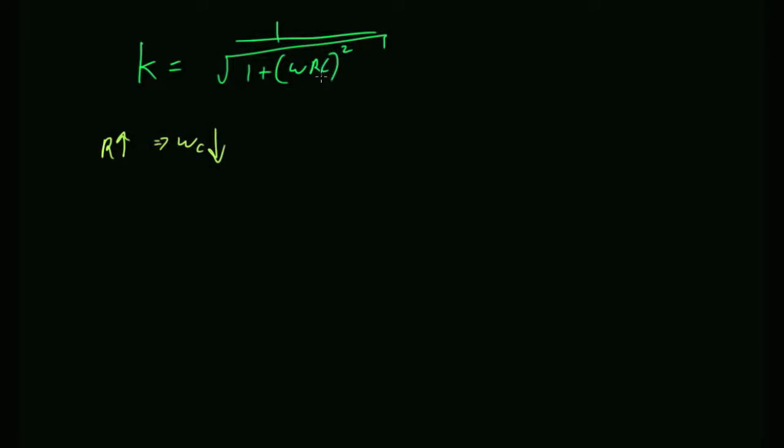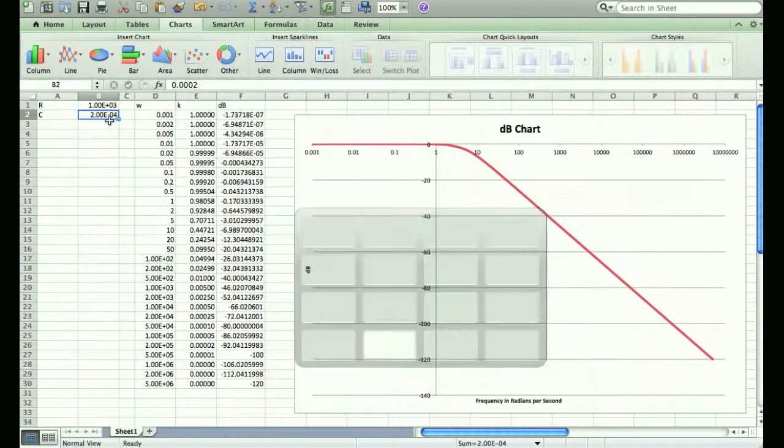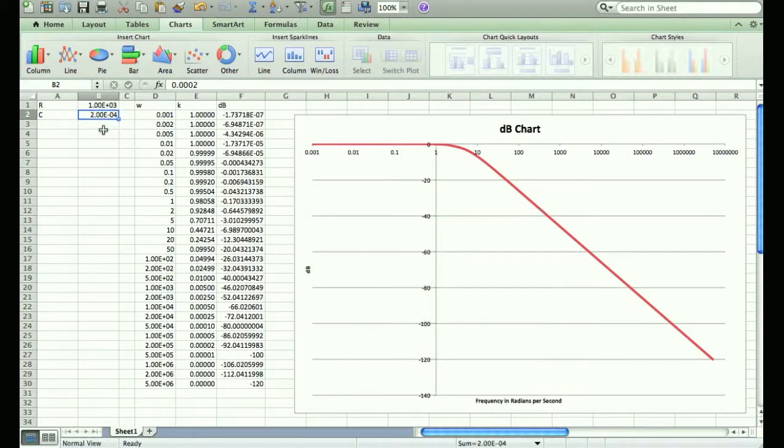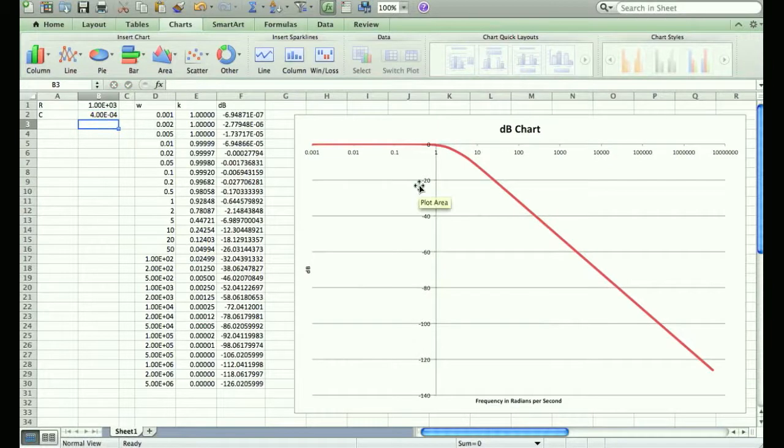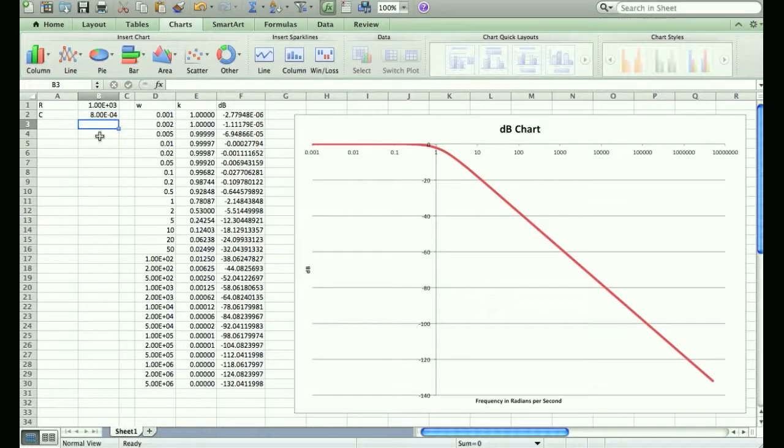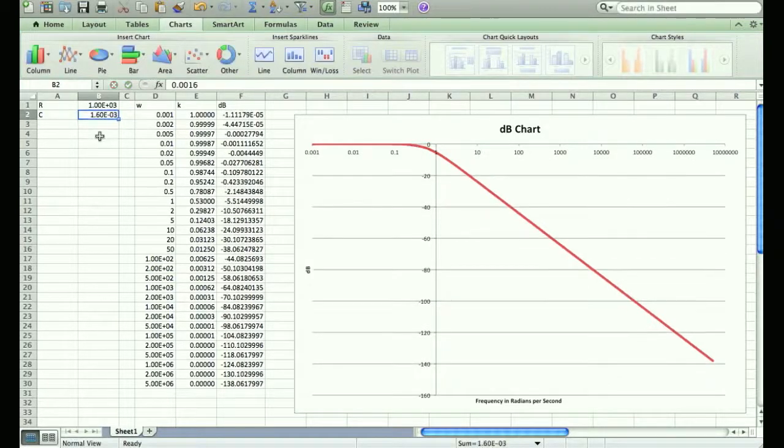A moment ago, I doubled the resistor. Now I'm going to double the capacitor. So instead of 200 micro, I'm going to try 400 micro. And sure enough, my cutoff frequency got smaller in exactly the same way as when I doubled my resistor. And if I go to 800 micro, and 1600 micro, oops, E6 minus. Oh dear. Oh, you actually care about that? All right, so on and so forth.